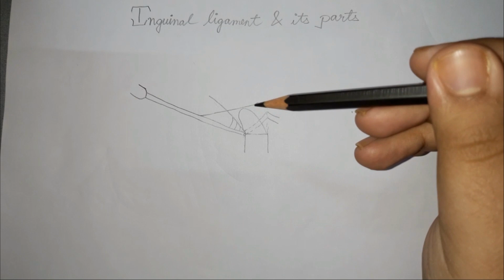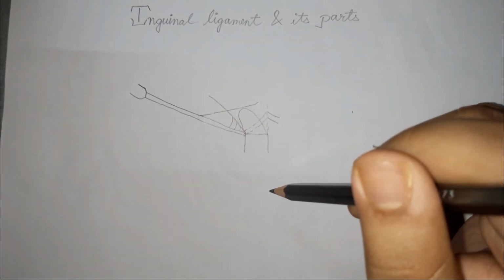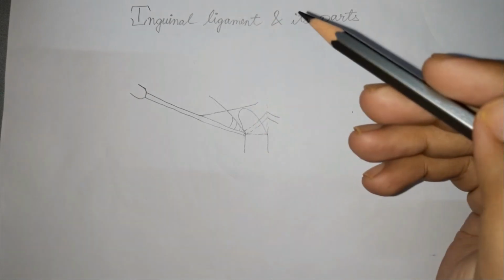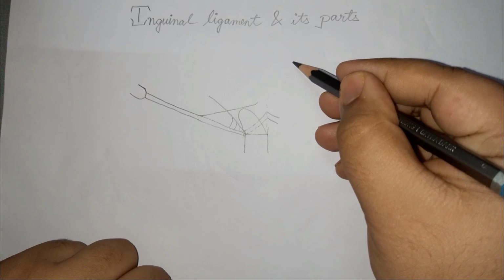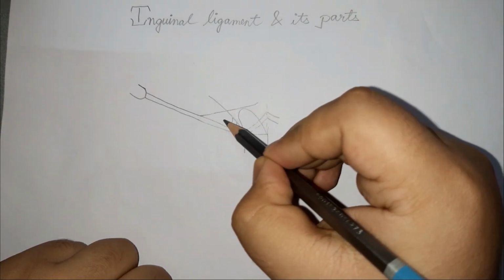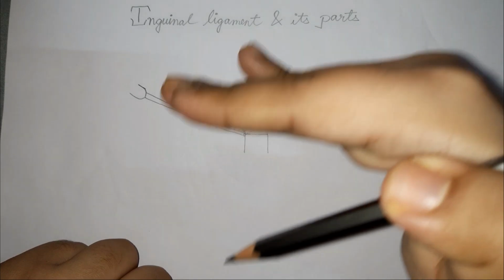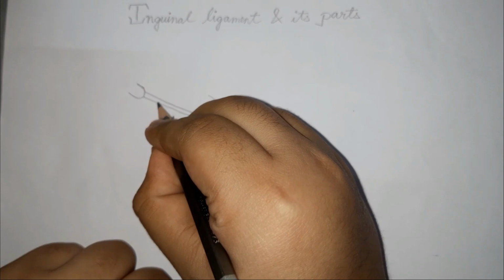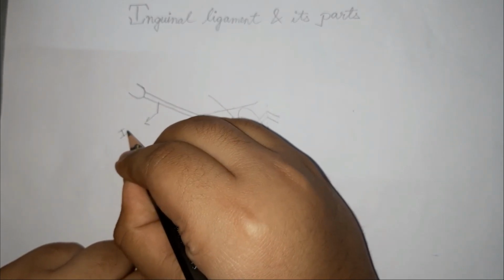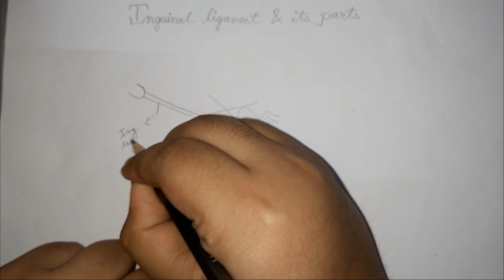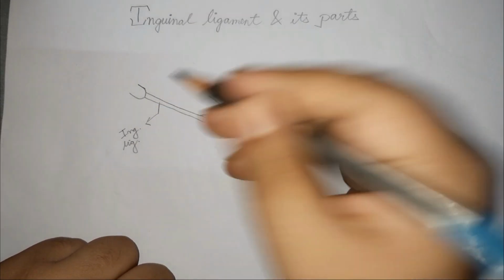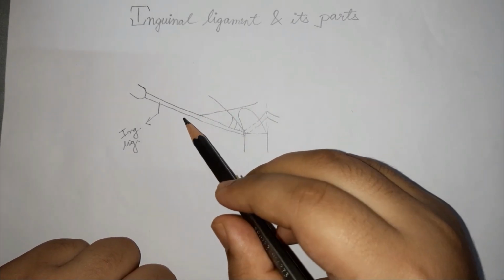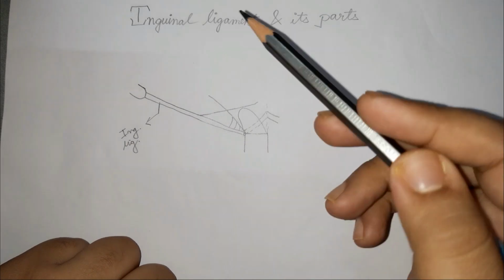Now, the inguinal ligament, as I had mentioned in a previous discussion, is a false ligament, by the way. It is nothing but the thickened folded part of the external oblique aponeurosis. So this over here we have drawn, this is the inguinal ligament. I'm abbreviating it, hope you understand. This is actually formed by the external oblique aponeurosis.